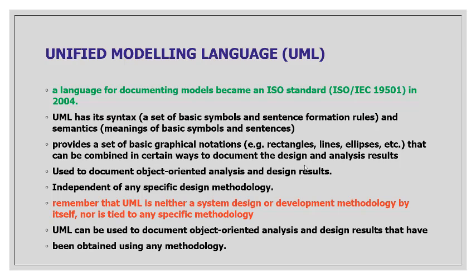It is important to remember that UML is neither a system design nor a development methodology by itself, nor is it tied to any specific methodology. It is independent of any specific design methodology. It is used to document object-oriented analysis and design results, and can document results obtained using any methodology.